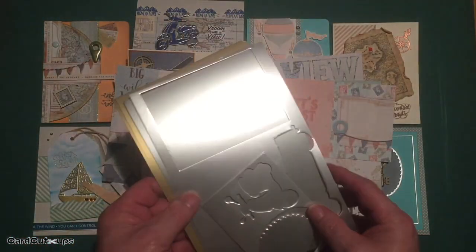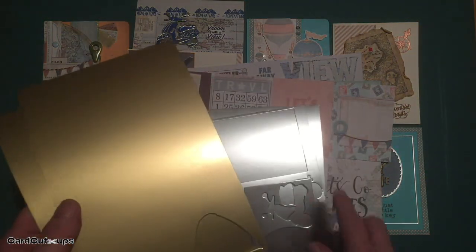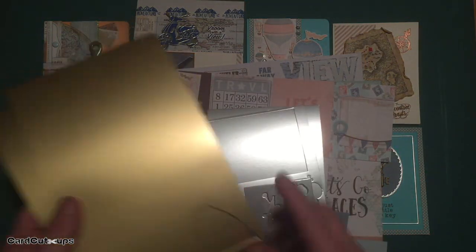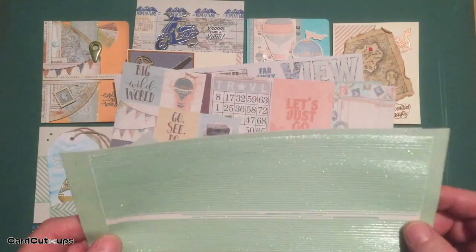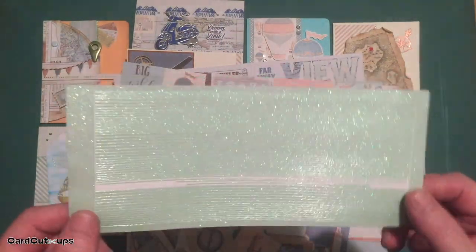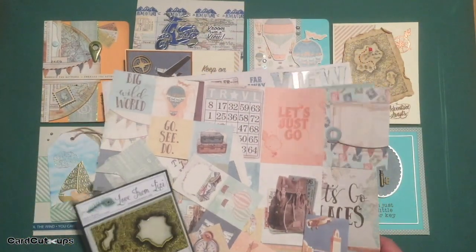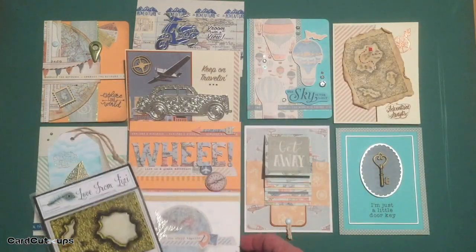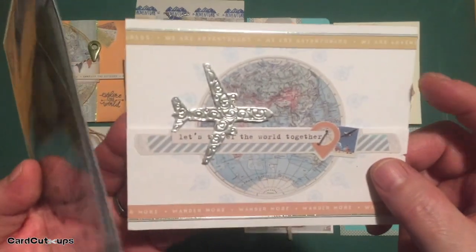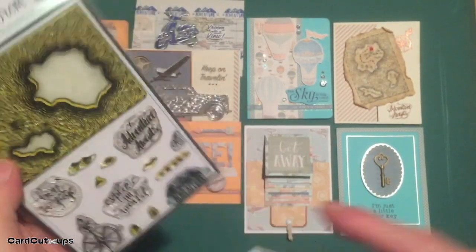I, of course, have great amounts of our specialty cardstock left. I only cut that sailboat out of the gold one. I've got 3 or 4 cards with these peel-offs on it, but I've got almost a whole sheet of peel-offs left. I did finally, ultimately, manage to use every stamp in this stamp set. I don't think I pointed it out here, but that little bitty compass rose from our stamp set.